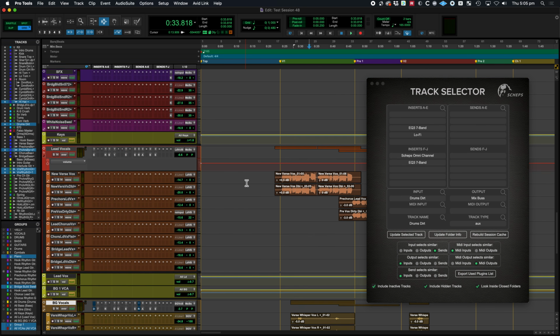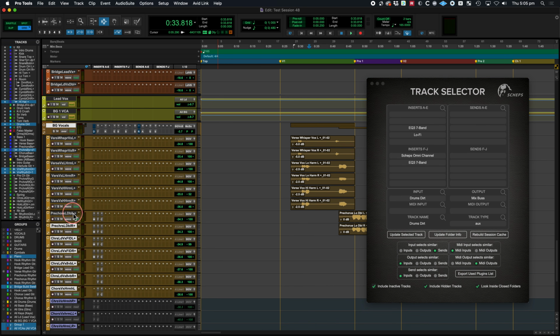Because let's say I come down here to some background vocals, and let me make this guy my selected track. Let's say you just want to find all the tracks in your session that have Melodyne on them so that you can then run the Melodyne commit script or something like that. This will very quickly go ahead and do it. And in that case, you probably don't want to include inactive tracks. And you may not want to include hidden tracks because, well, personally, I never hide anything that is active except for auxes that are connecting to iZotope RX or something like that. But you keep in mind what the state of the tracks are, and then decide what you want to actually select. So that's how it works with inserts.